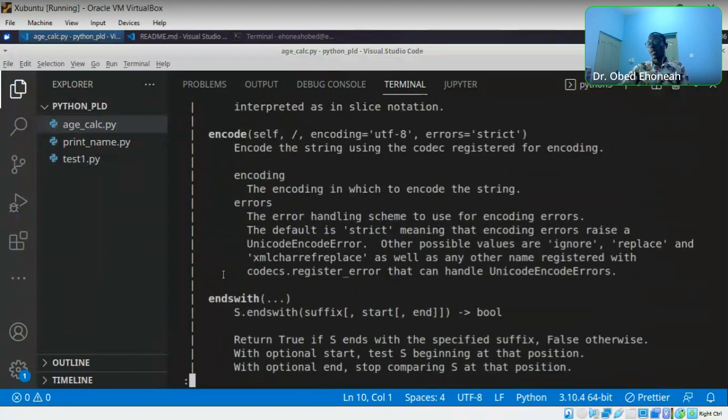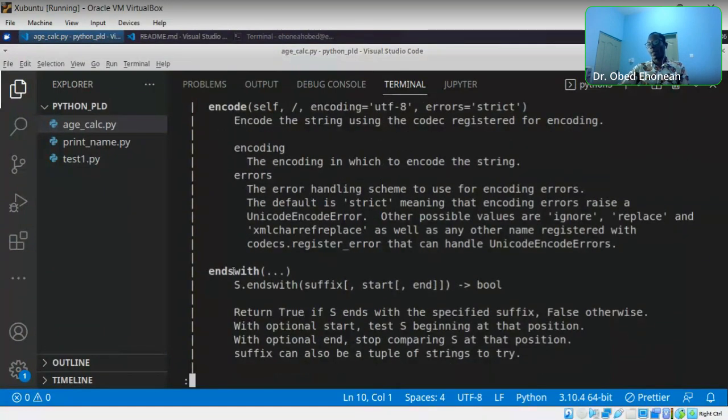For instance, when you say endswith, it tells you that if you do a string dot endswith, it returns true if the string ends with a specified suffix. So if you want to check whether this string that you have given me actually ends with this particular element or not.